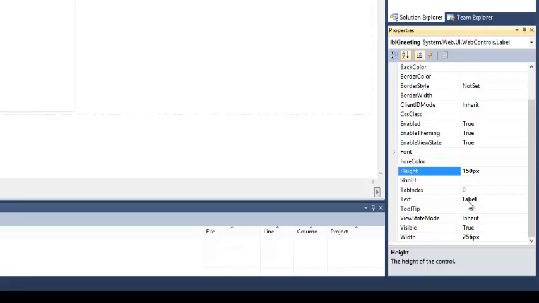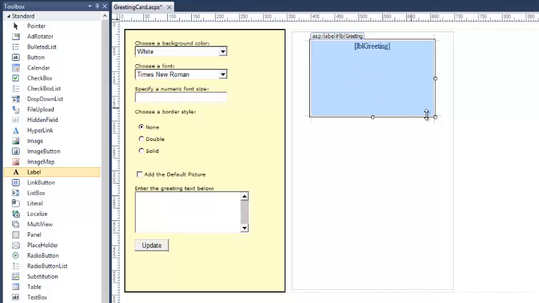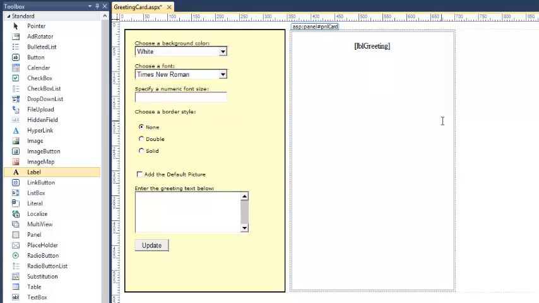Now I will delete the value of the text field for the label. So it's confirmed now. The label is already there on the top of the greeting card or of the panel. Now after the label, I will press enter 3 times. 1, 2, 3. Then in this position, I will insert image.